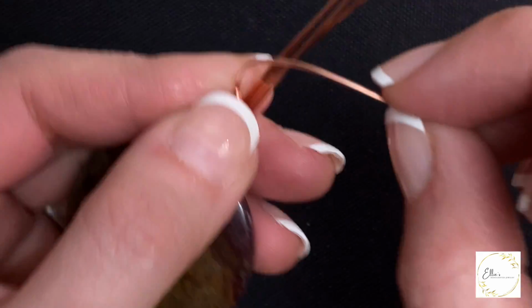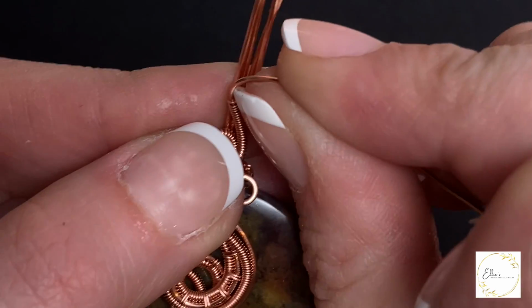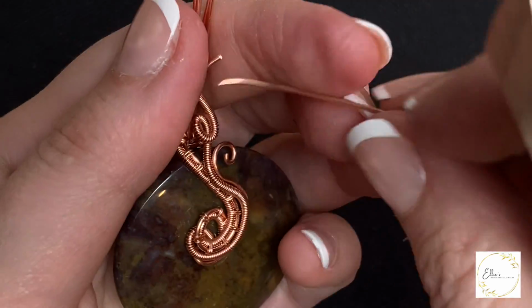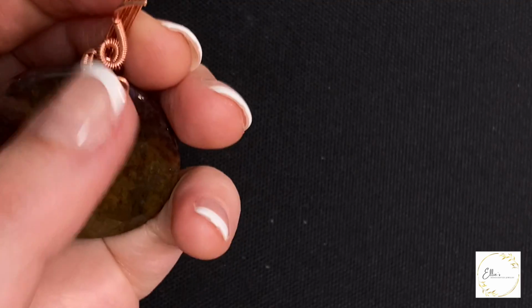And then I'm going to go ahead and curve this over a little bit. Sorry for my hand in the way. And curve this over to create another little swirl that's going to be on top. So I'm going to just trim that off with my flush cutters. Then grab my round nose pliers and create a little loop to finish off my swirls.